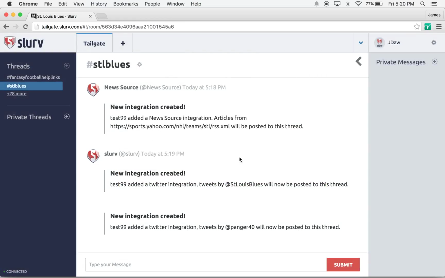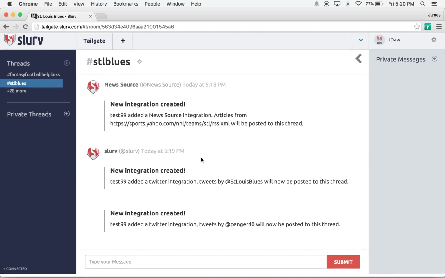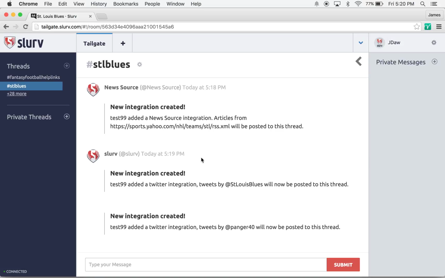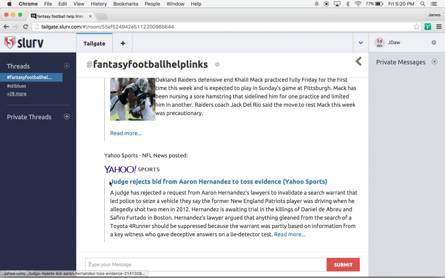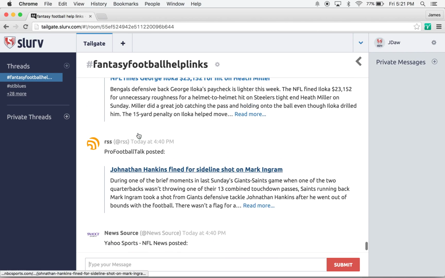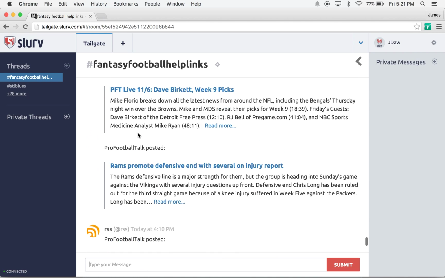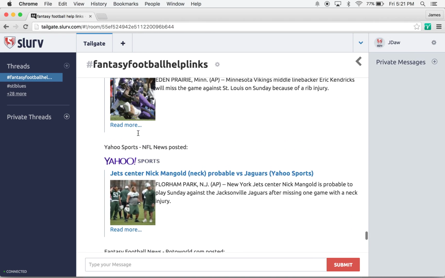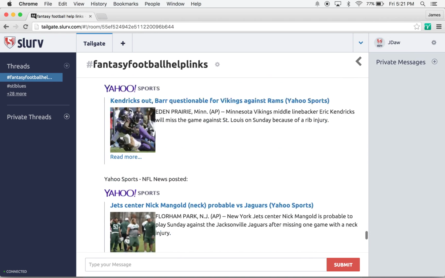All right. Now that you're done, you'll see all your integrations added here. One thing I want to warn you, you're not going to see everything immediately. It takes a few minutes for the site to process it and start pulling. So I'd give it a few minutes, and then anytime something is posted in the future, you'll start seeing it on there. Just to show you what an integration will look like once it starts posting, you'll see that it'll post the source and some of the metadata of it. So you'll see picture, video, GIF, whatever it is, you'll see that posted there. See if I can find you a tweet real quick so you can see what it looks like. I'm gonna have to scroll too much.